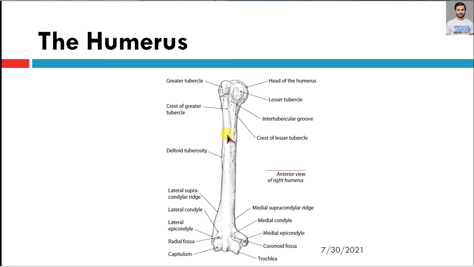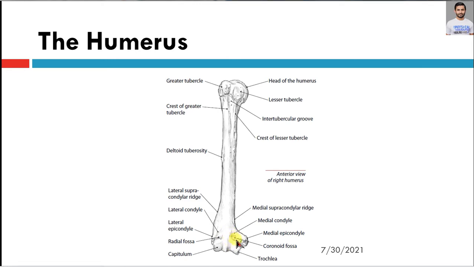because all of the fibers of the deltoid, which is a multipennate muscle but also some sort of fusiform, become attached to this particular site, and this is the very same reason it is called the deltoid tuberosity, and it is very palpable. Then this is the shaft of the humerus, and on the lower end towards the elbow, you can find the lateral epicondyle or the lateral condyle, medial epicondyle and the medial condyle, which is called the capitulum and trochlea. And you can also see the coronoid fossa over here.